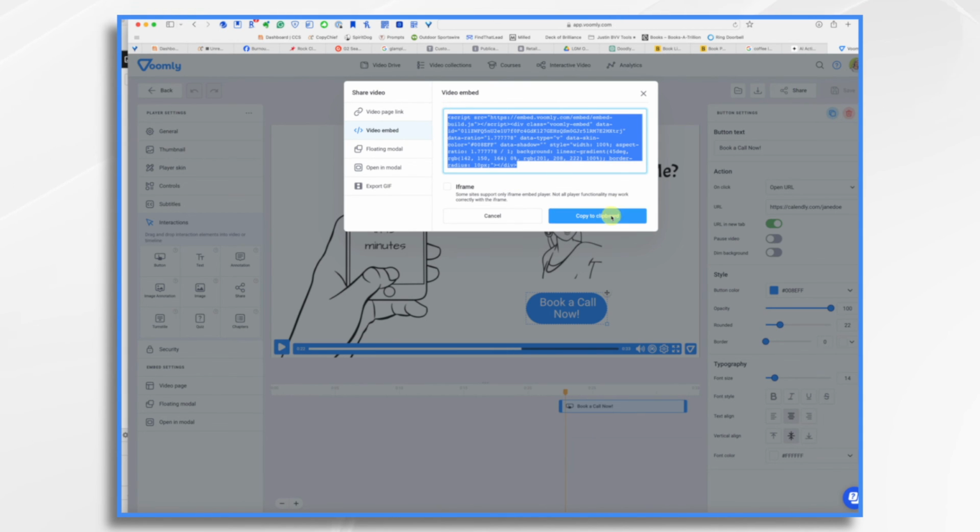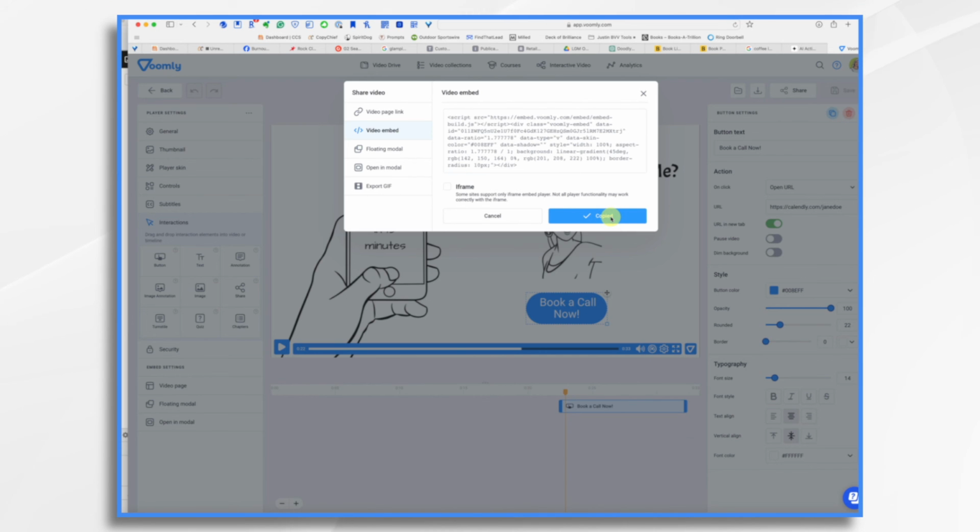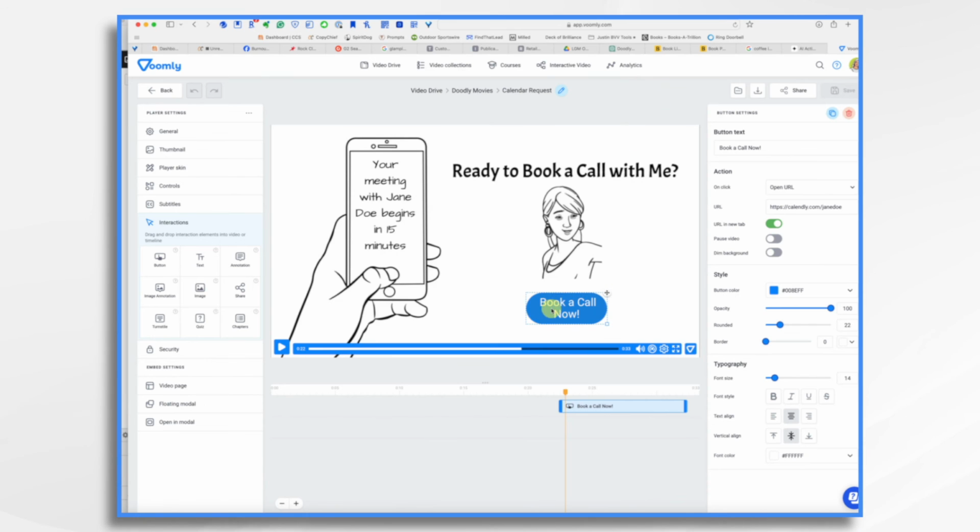So now all we have to do is copy this and paste it into our website, into a web page, into our booking page, wherever it is we want to embed it. And then when the person watches the video and they get to the end, they're going to see this button and they can click it and it'll take them directly to our booking page. And that's it.